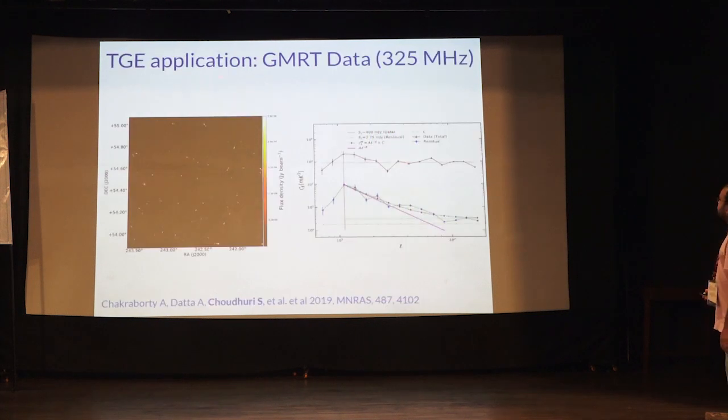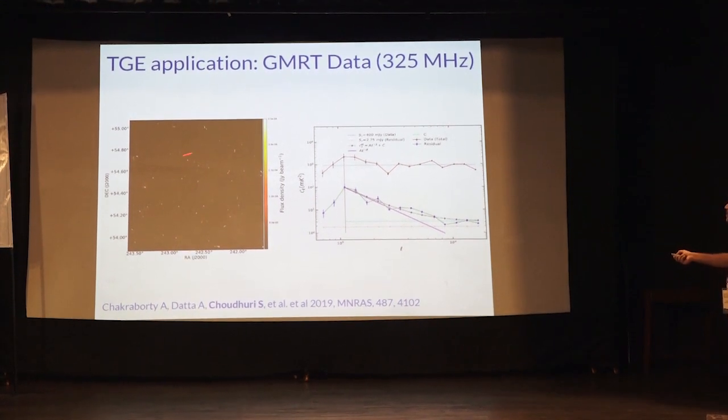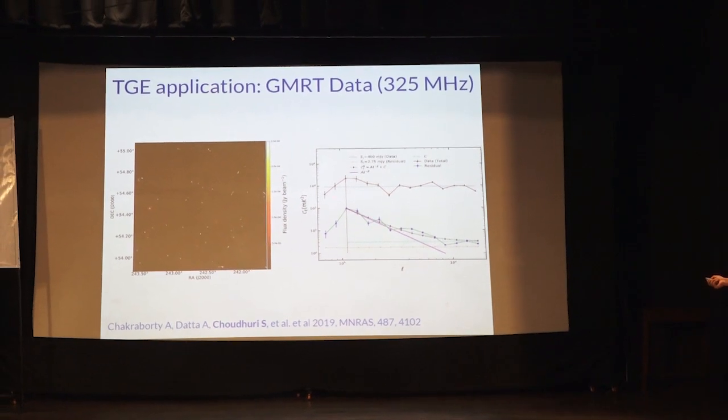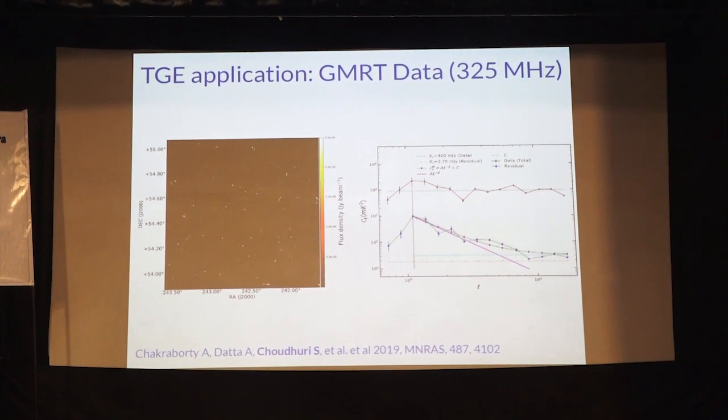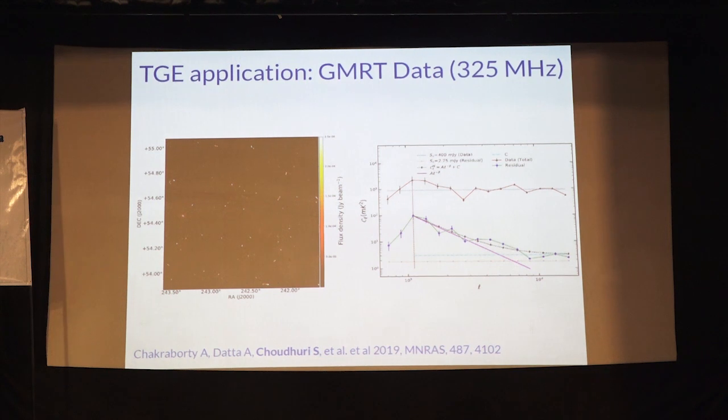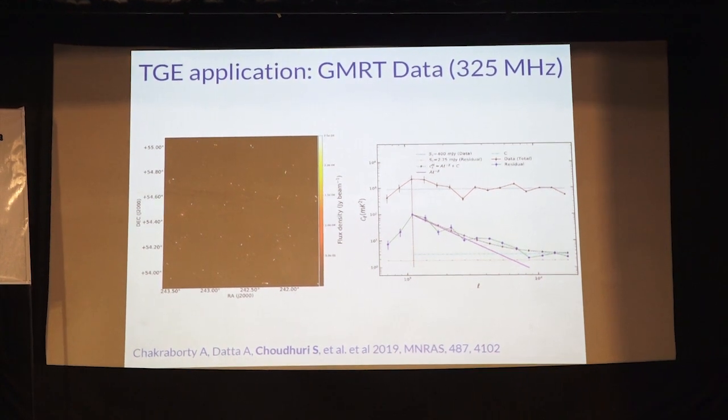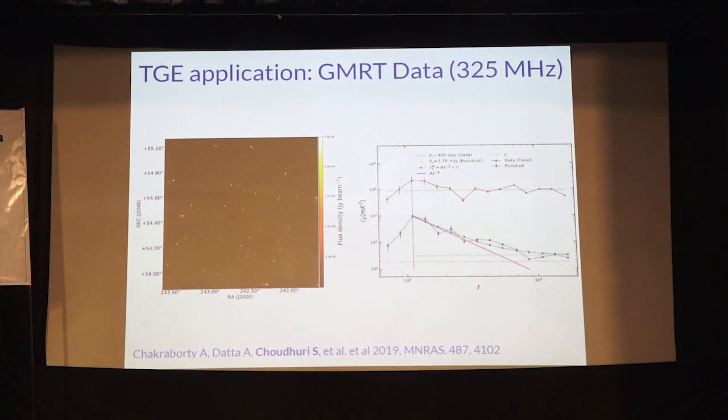Next, we apply the TGE to another frequency band, 325 megahertz. A PhD student was working on this. This is the image of the sky at 325 in this coordinate system. We have removed the bright point sources from the central part, and we apply the TGE, and we are still able to recover some galactic synchrotron in the angular power spectrum. This is the result I am showing for different measurements of different parts of the sky using the GMRT and the TGE, and the statistical detection of the galactic synchrotron at different frequency bands and different locations of the sky.